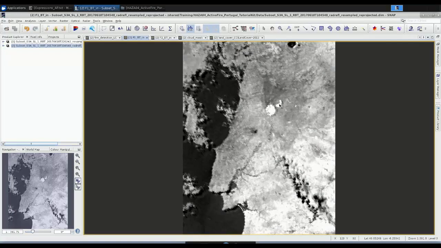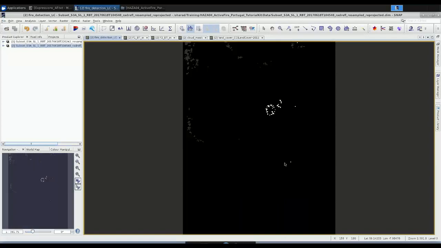But we can be pretty confident that the pixels around this main event most likely correspond to hotspot fire pixels. So this is our first daytime detection, and now let's see how the fire has behaved until the nighttime detection, which is approximately 12 hours later.